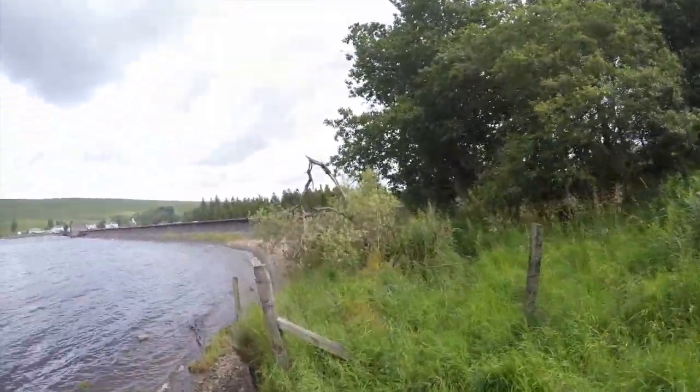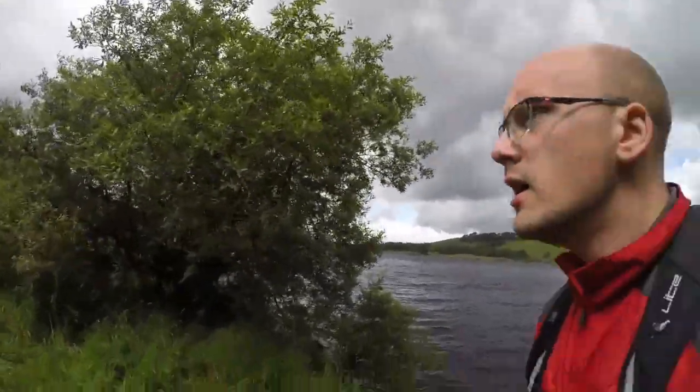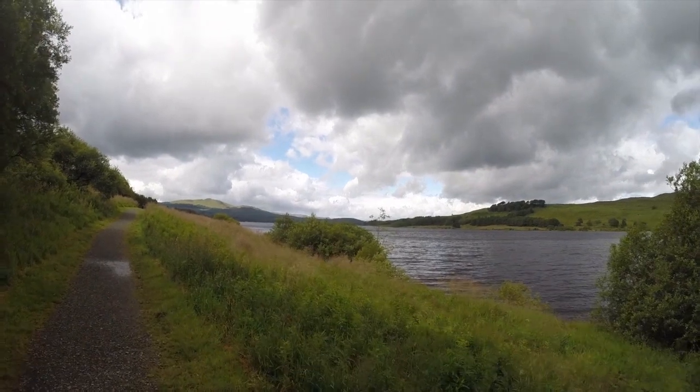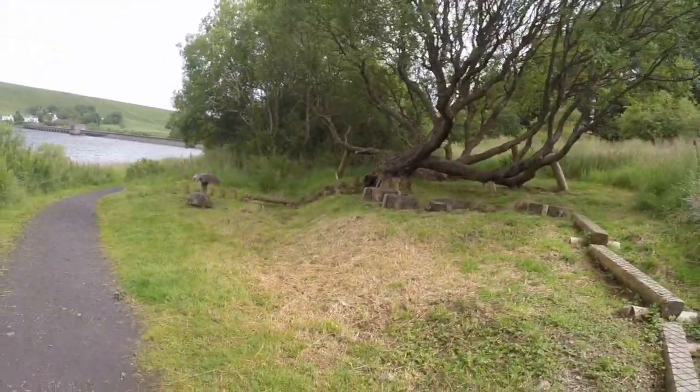Holy crap, this is huge — this is massive! That bit was still the water just cascading down. It's absolutely blimmin' massive — it goes all the way into the mountains. This is going to be a good jog. It's also very much made for people to do actual walks, with cool trees and things for kids to jump around on. Annoyed I didn't know about this place before. I think this is going to be a lovely jog.